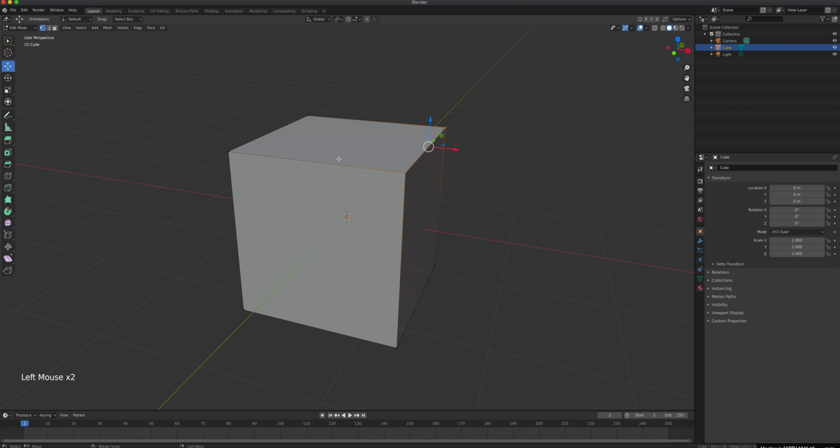The keyboard shortcut while you're in edit mode to be in point mode is number 1, but not the numpad, okay? We're talking about the alphanumeric numbers here, the 1 on the long keyboard, 1 through 0. So the first one is point.